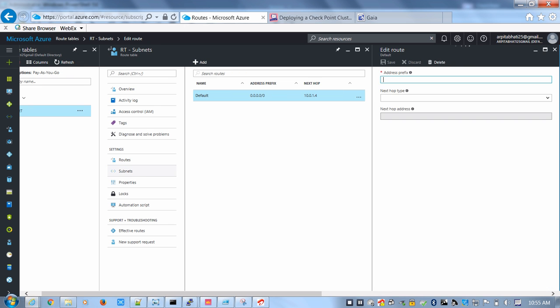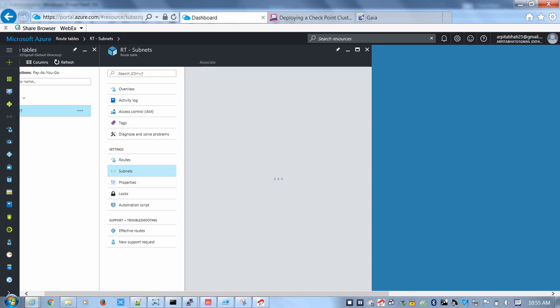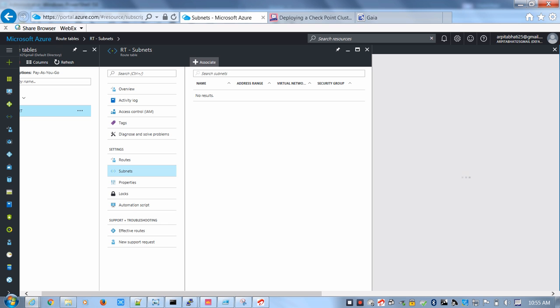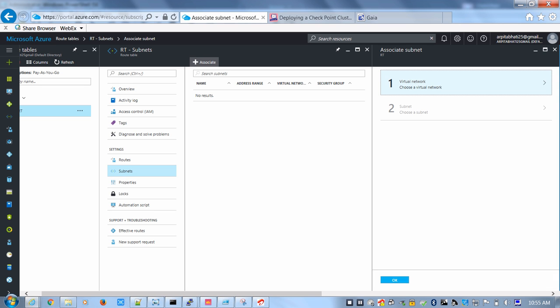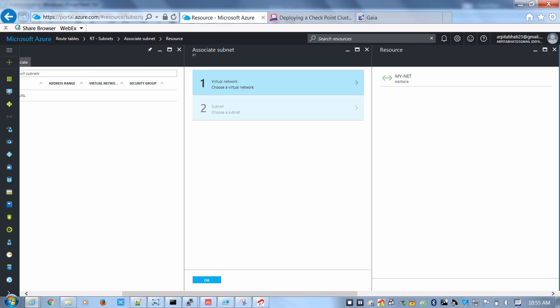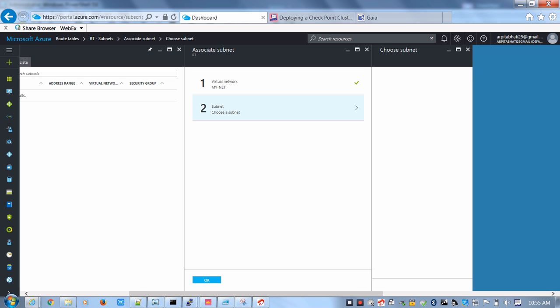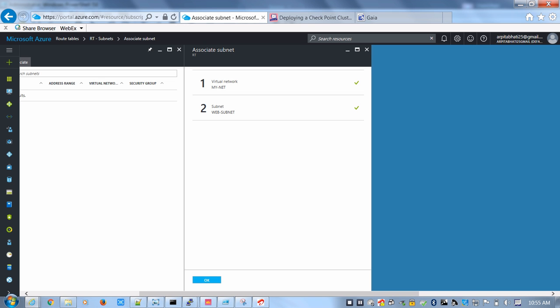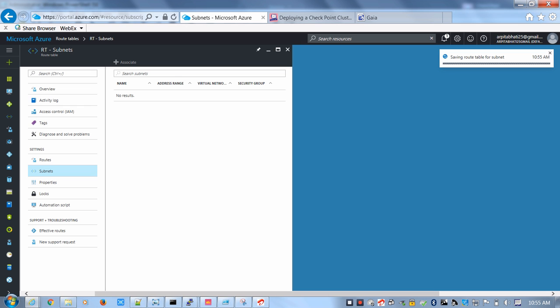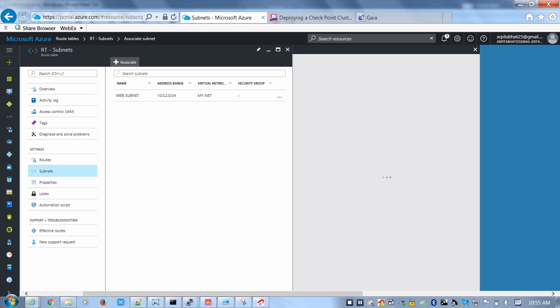And we'll associate the subnet also. You can associate the subnet directly from here also. So this route table I'll put into the web and the DB subnet. Okay, let's associate the DB also.